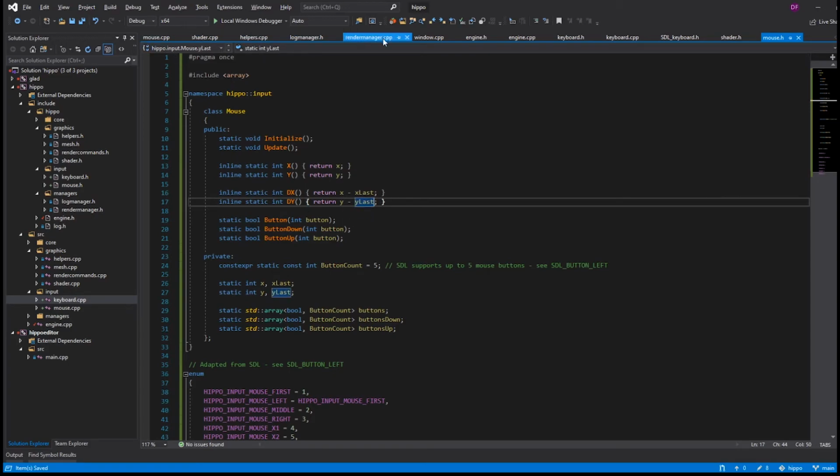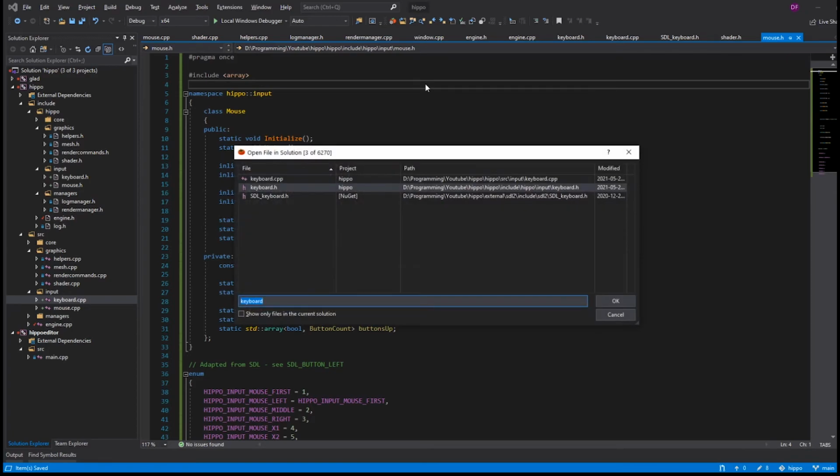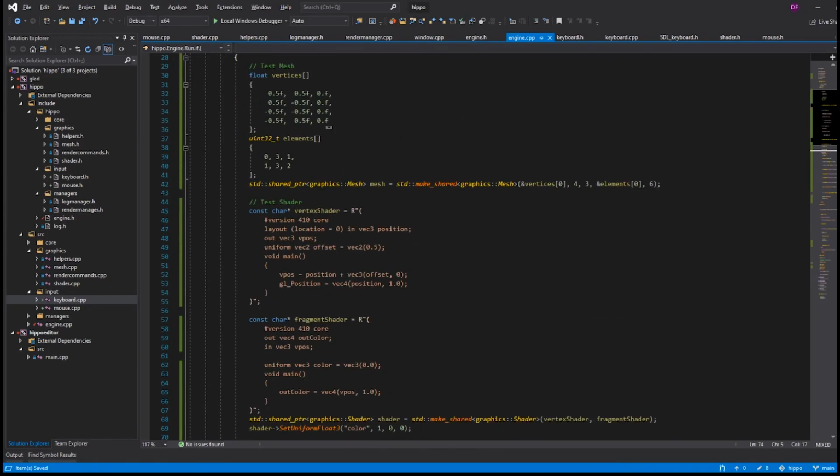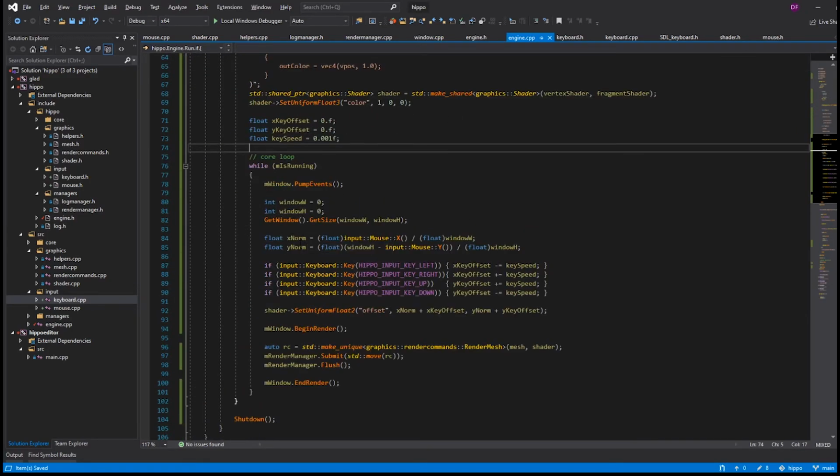And so if we just try that real quick, in Engine, we currently use the normalized X and Y positions, but maybe instead of that, we'll just say X norm and Y norm could be delta X and delta Y just on its own.